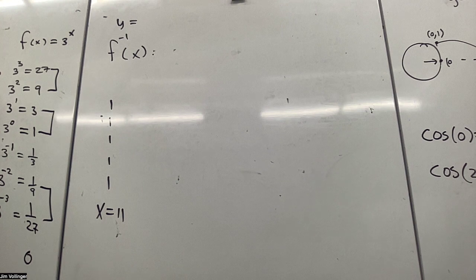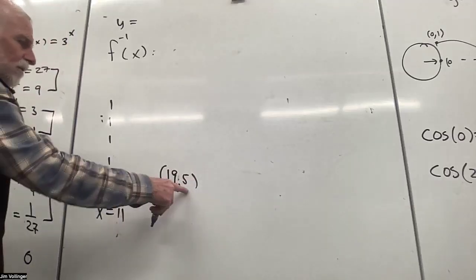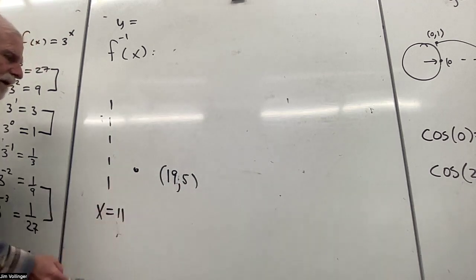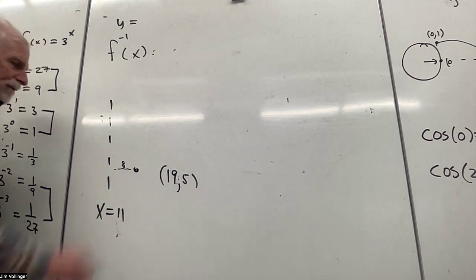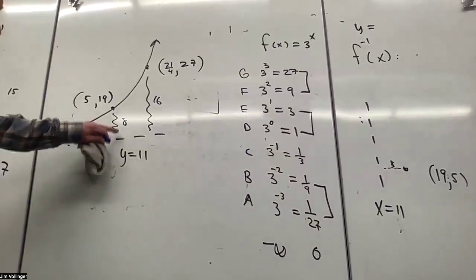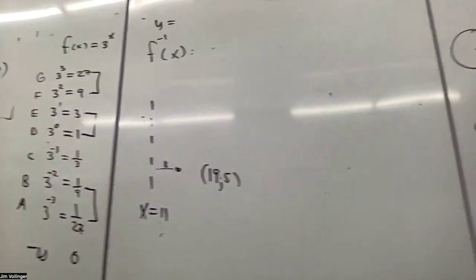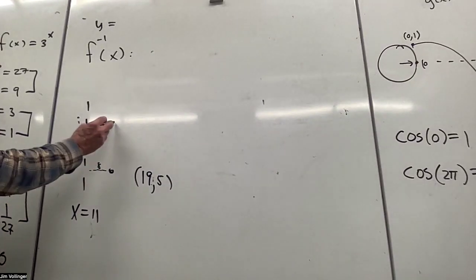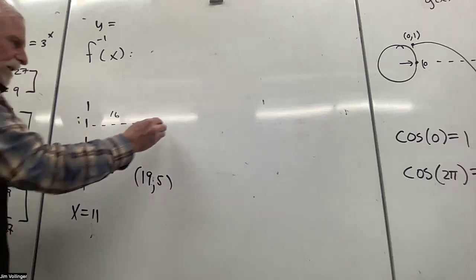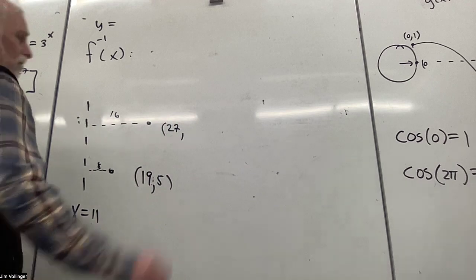And what's the inverse of 5, 19? 19, 5. I know you can't see that, but that was what we had over there, 5, 19. So let's go 19, 5. And just for the record, how far is it from 11 to 19? 8 units. I think we saw that over there, didn't we? Didn't we see a vertical differential of 8? Well, now it's a horizontal differential of 8. And if we're doubling over there, our next one's going to be twice that. That's going to be a differential of 16. 11 plus 16, 27. I do believe that's what we had. Yes, that's what we had over there. And we used 21/4.